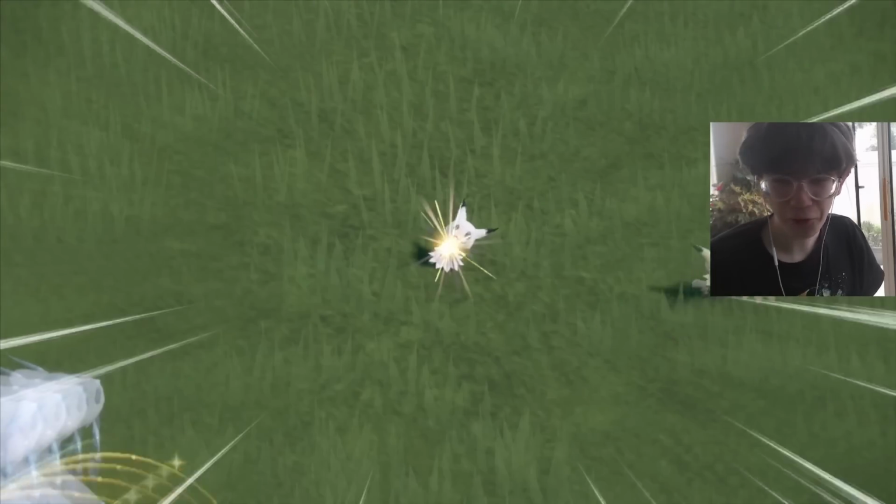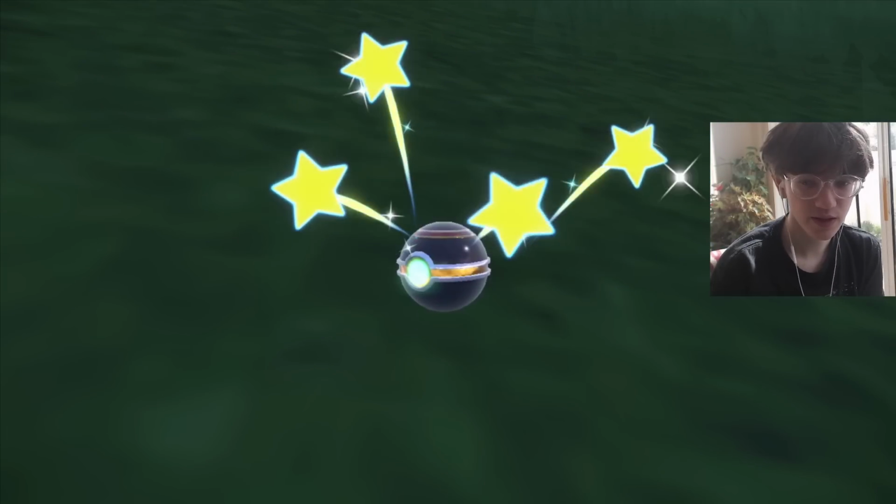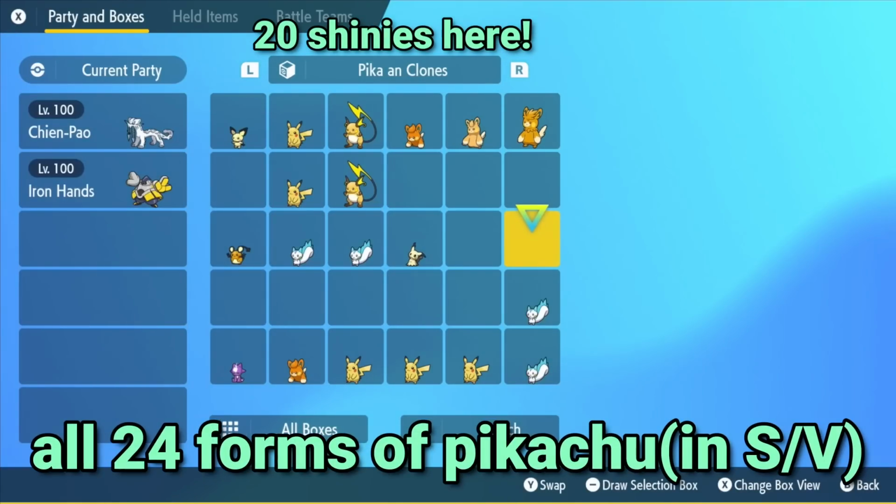Anyways, I got the shiny. It only took a little bit longer because I had to check if they were shiny because of the shade, but I got it in about 15 minutes. I named him Yami. And with that, it concludes the hunt of all 24 forms of Pikachu.